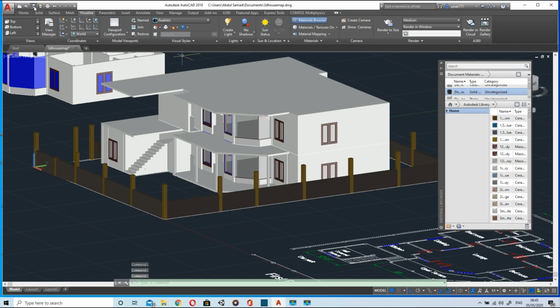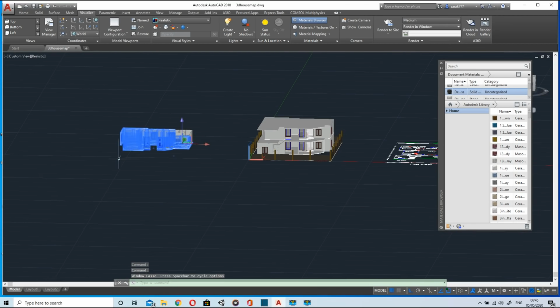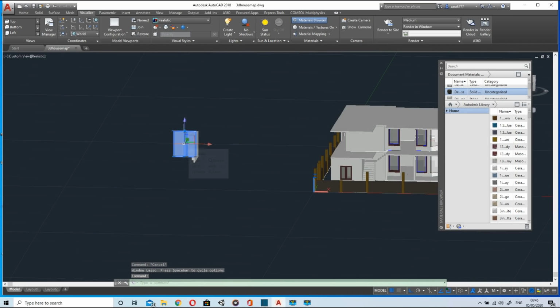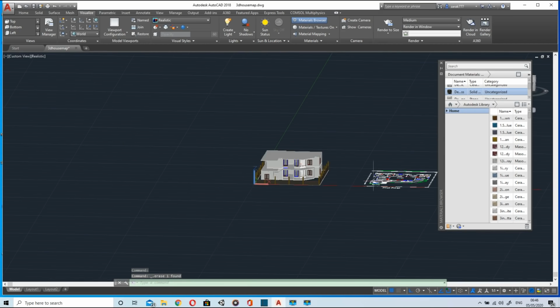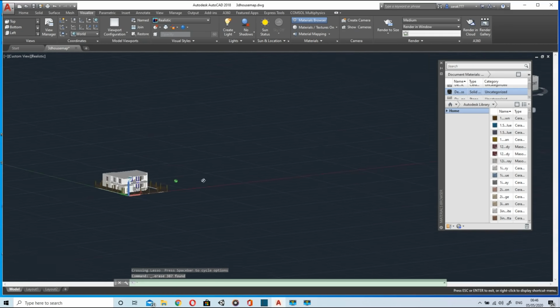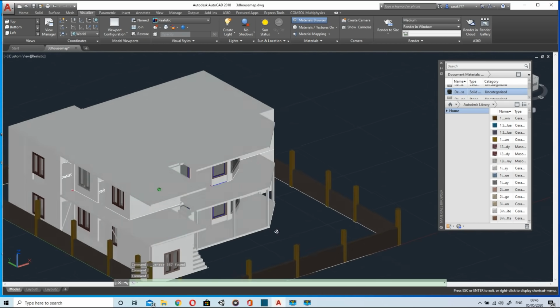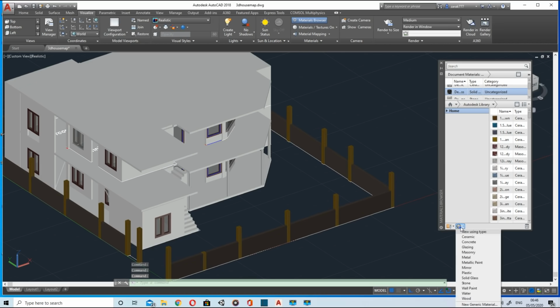You can see inside of the house through the glass. Now delete extra things that you don't want. For further rendering, we'll use same steps.